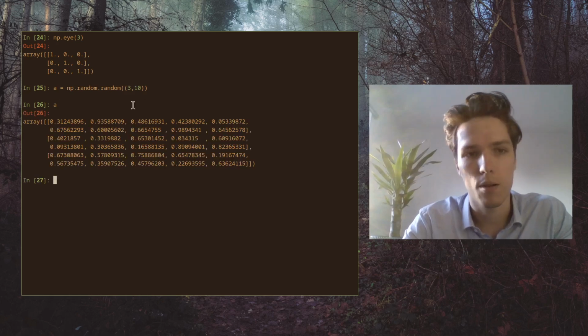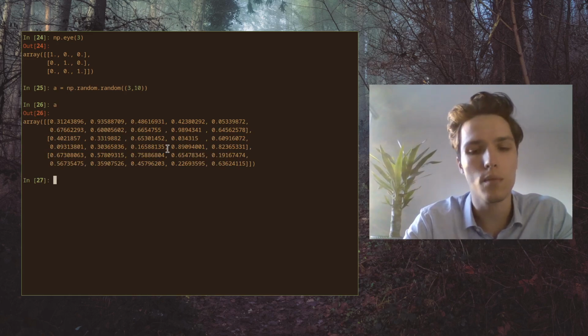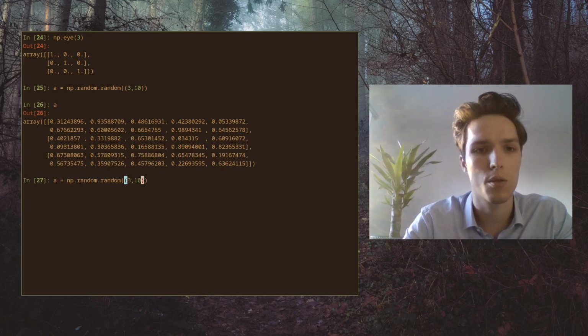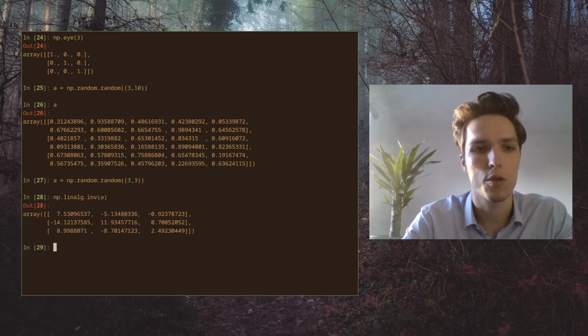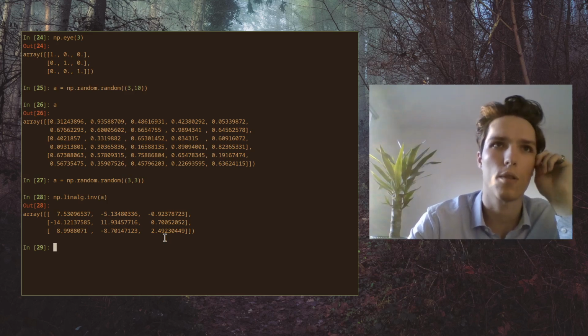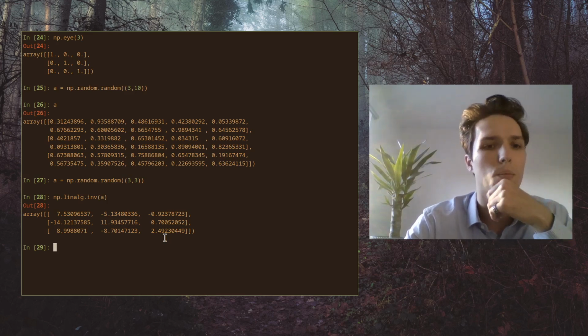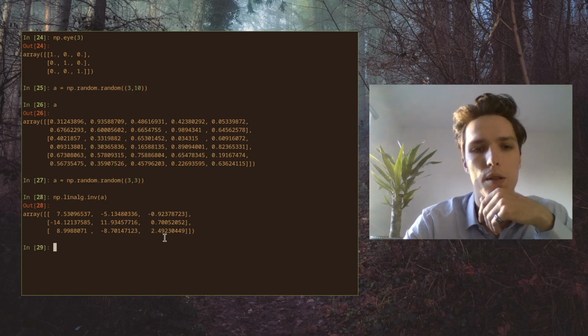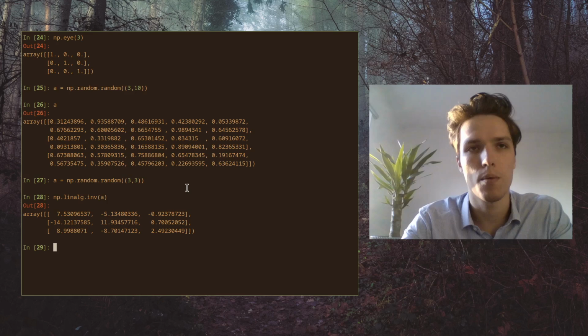And now I have a big array of numbers, and I play around with the numbers to see what's going on. Now let's try to do the most classic possible operation, which is the matrix inverse, and there you go. We have a matrix inverse now. That's about it that I want to show you right now.